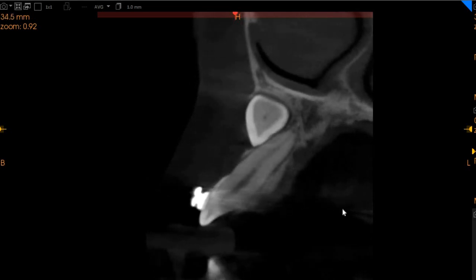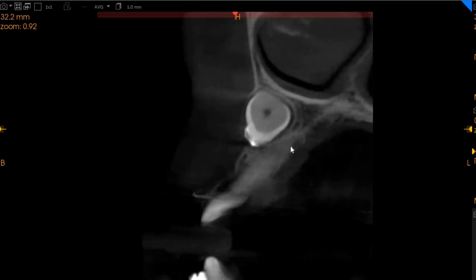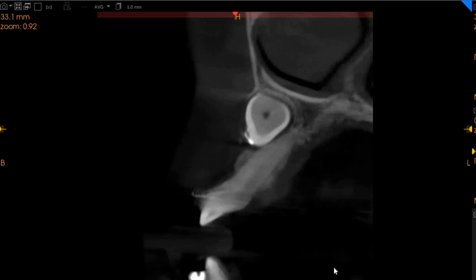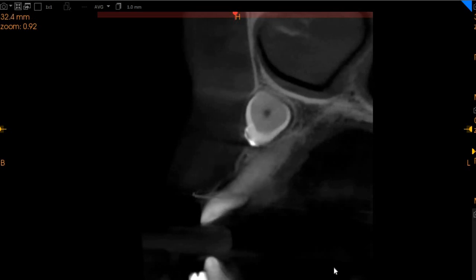The lateral incisor, the canine cusp is placed buccal to the lateral incisor, and the roots of the lateral incisor have been pushed palatally. You can see that there is no radiolucency or root resorption in this case. As we are moving further distally, we see that there is a radio-opaque material right here. We cannot identify what this radio-opaque material is, but we can suspect it is adhesive material from a previous attachment on the canine.